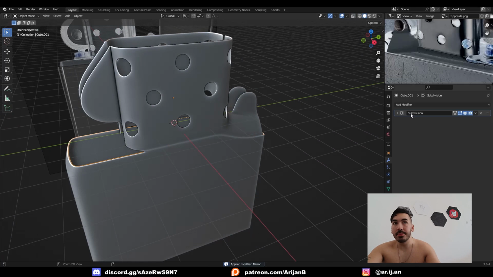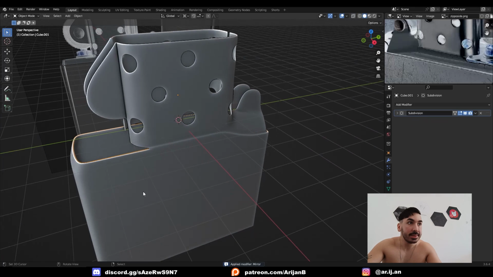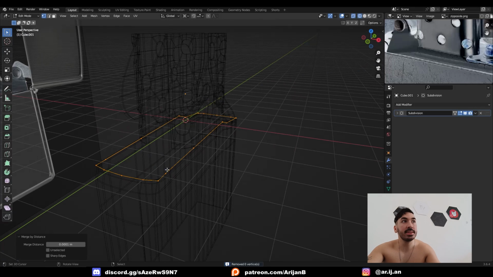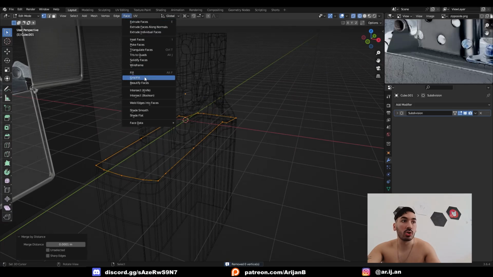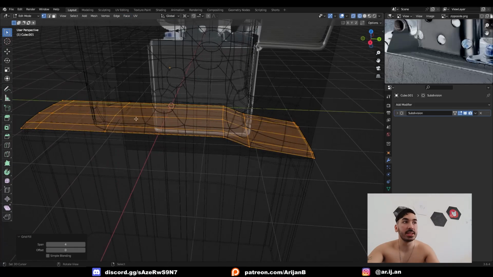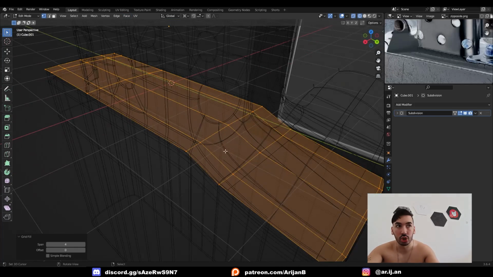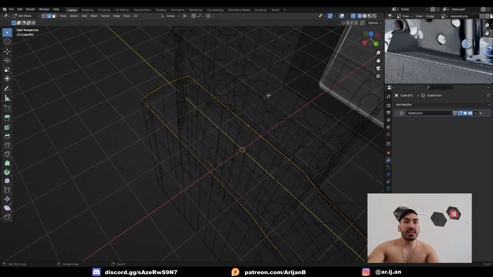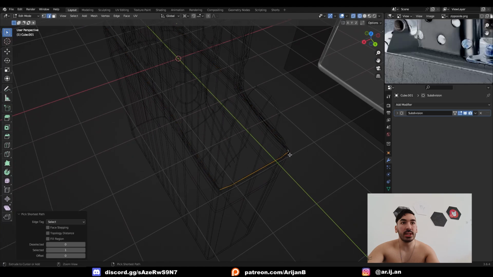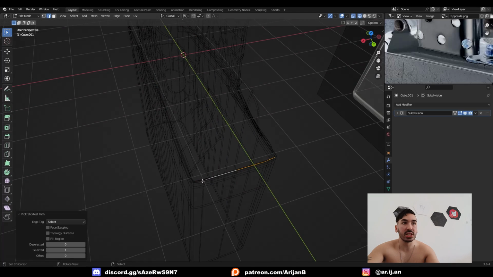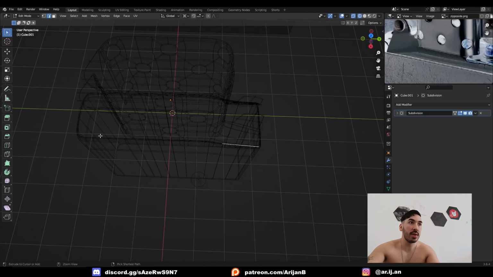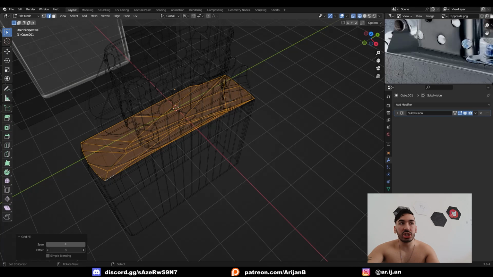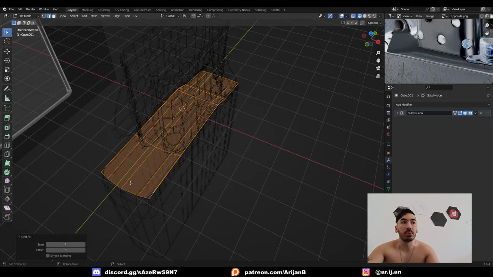Now we need to apply the mirror modifier, which you can do by hovering over the modifier and pressing Ctrl A. Make sure you merge all the vertices by distance, then go to face and click on grid fill. This is going to fill in this entire frame with perfect topology. You might have to adjust the span or the offset of this filling. Make sure that the span is set either to the number of edges that you have on this side, which in this case is 4, or the number of edges that you have on this side. Once you have that number, just adjust the offset and eventually you're going to get a perfect filling here.